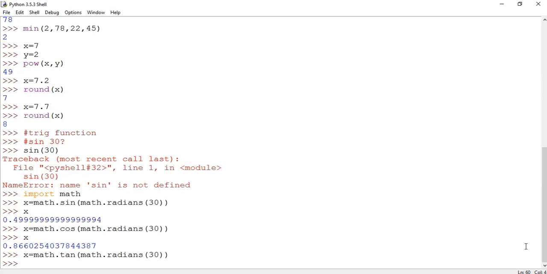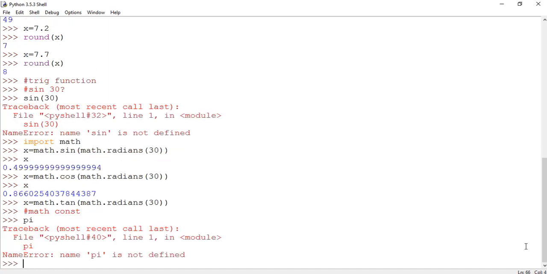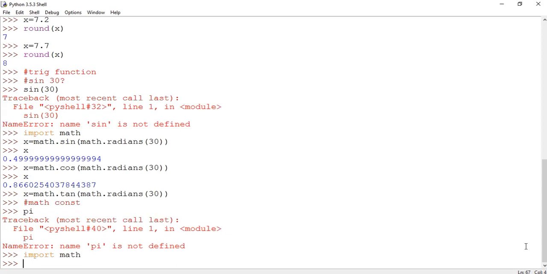Now let's see some math constants. There are two commonly used math constants, pi and e. If I simply write pi, it says the name pi is not defined. Before using that, you also have to import the math module.